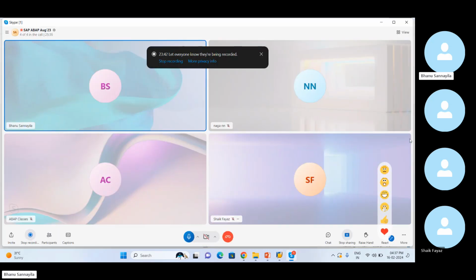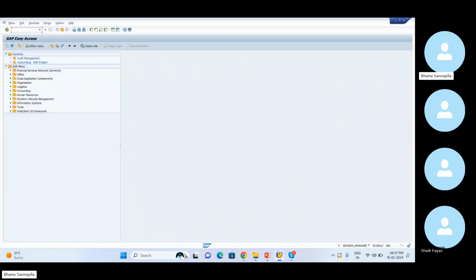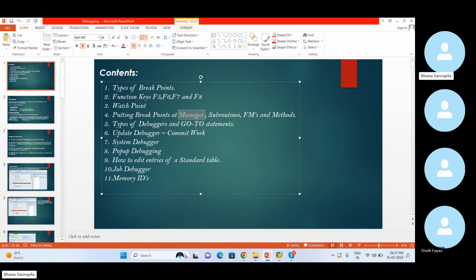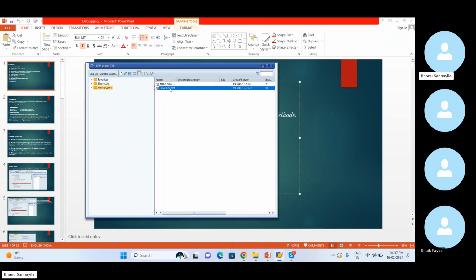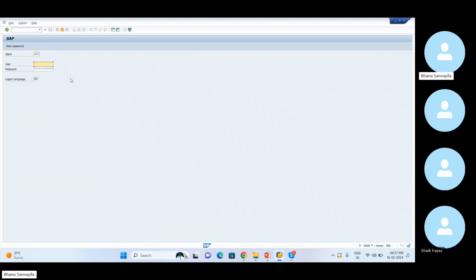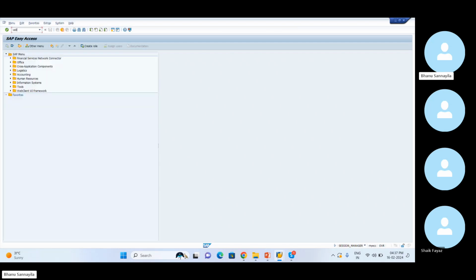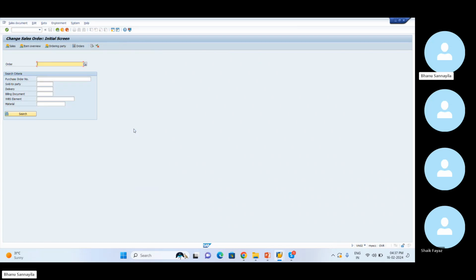So it's almost 23 minutes now. What is left for today? We have even seen this, and let me show you one more important thing. Let me open the other server, because in this server we are having some issue opening the sales order. Here, let me open the T code VA02 and the sales order number.